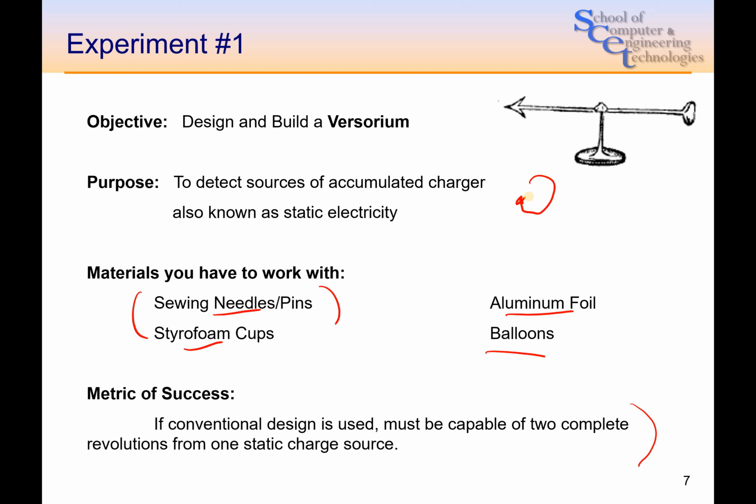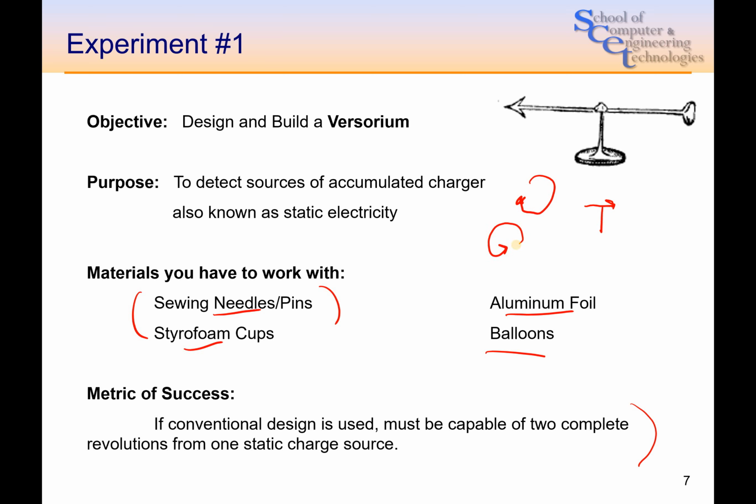That's the goal. And what usually happens is people take like, half of my roll of aluminum to do this. And that's the exact opposite of what you want to do, honestly. When you're doing engineering projects, you always want to keep your goal in mind. The problem with engineers is we think that engineering is just cool. We like building stuff, right? That's what makes us want to be engineers. And so we want to build the biggest, coolest, baddest device we can. But in the real world, that's not what you want to do. You want to build the device that is best at solving your problem. And so the best design for this thing is a really, really tiny one, right? Because the goal is to make it go around twice.